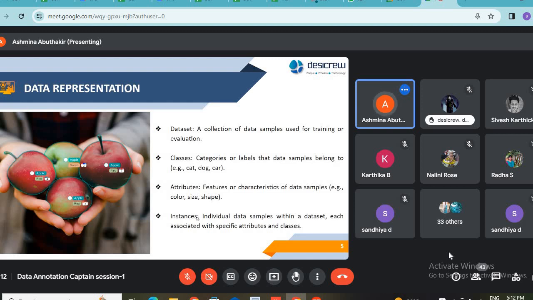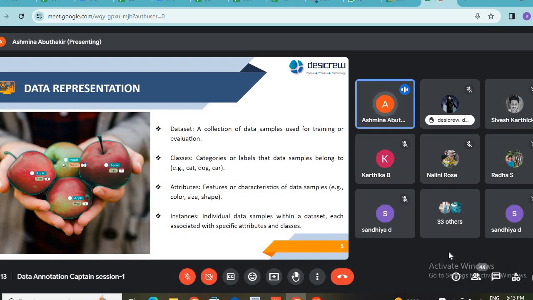When you annotate an object, you're not just going to name it. For example, there is a chair. If you annotate it in a data set, you're not going to just name it as a chair. You have to give extra data that the user or the AI algorithm can understand. It should have four legs, it is this color, it has this thickness, it is made of polymer or wood. That kind of information you should give. Those kinds of extra information regarding its features or characteristics are called attributes.